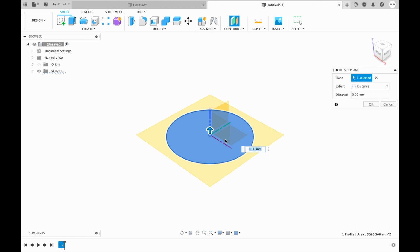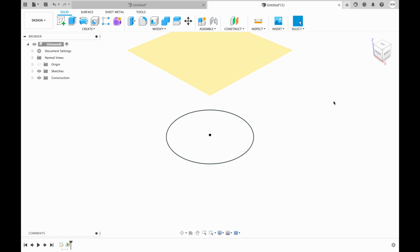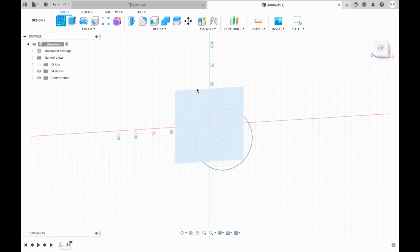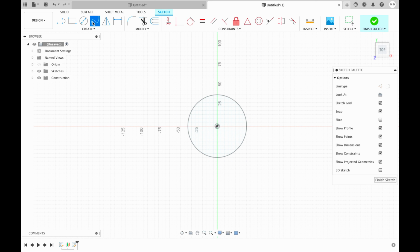Let's say 80. Okay. We're gonna create sketch on the new plane. Let's use this fit point spline. And let's make some unique shape of this model. And we're gonna close the sketch. I'm gonna hit escape to exit spline command.